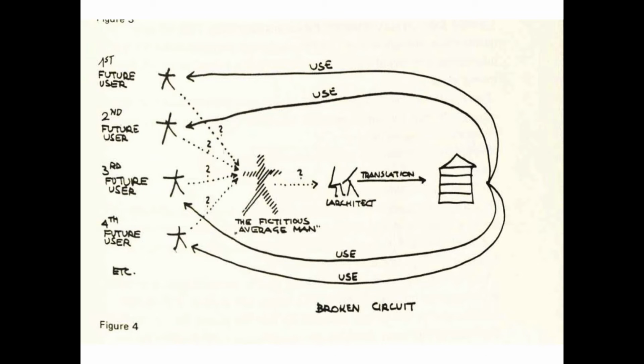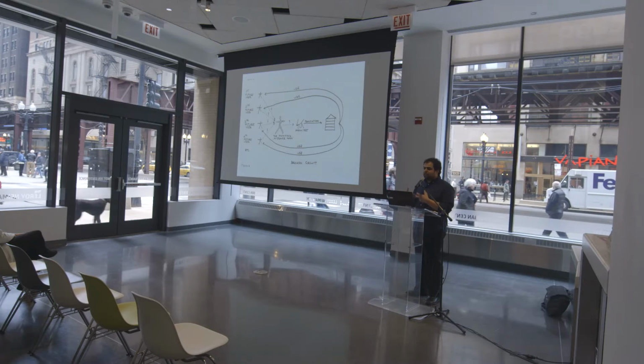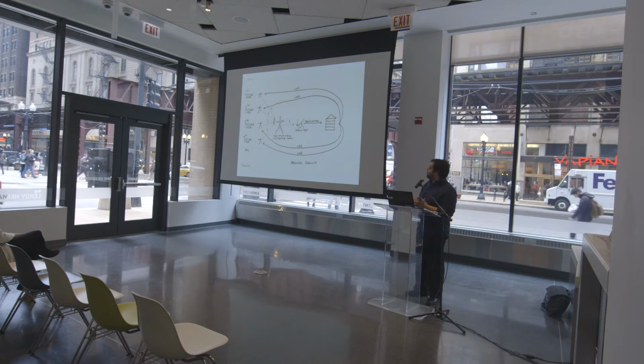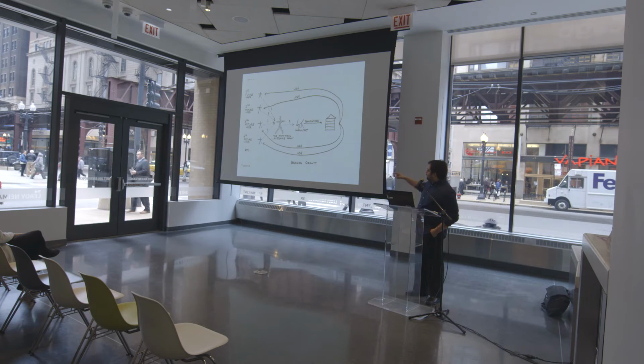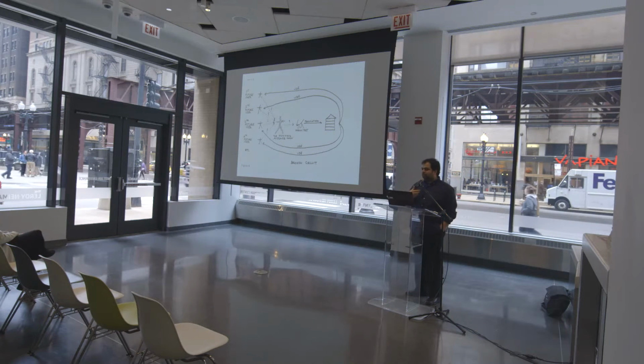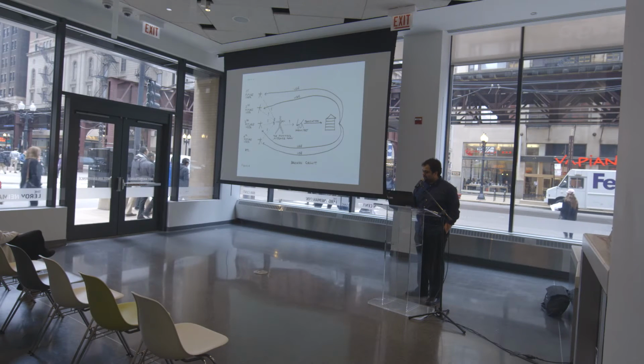Another architect who tackled the same problems is Yona Friedman, and he had this idea, the average person fallacy. He was very focused on the ideas of circuits and on the process of information from the clients to the design, to the house, to the client himself. And this is how he illustrated, much better than I did, the average person's fallacy. And in the sketch before that, he shows that if the architect was to talk with each one of these individual 500 people, it would create what he called a jammed circuit.